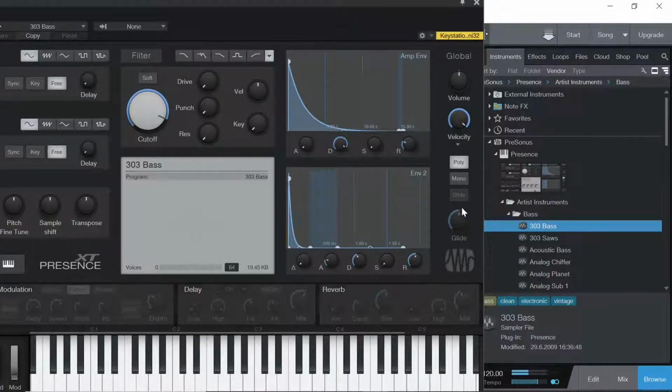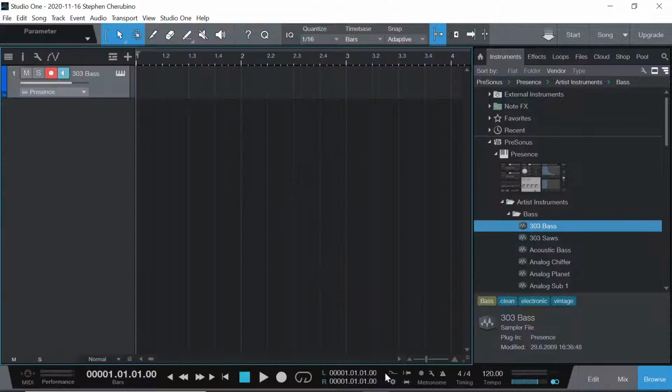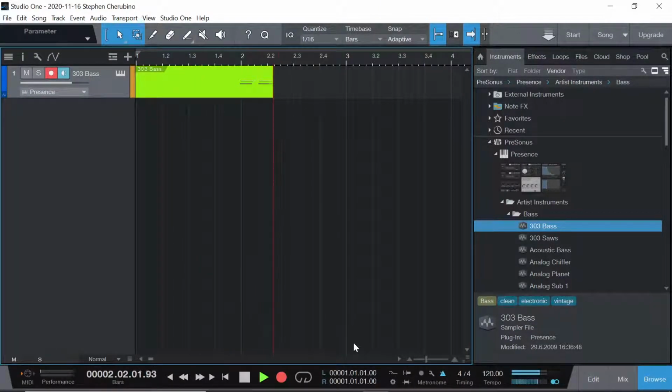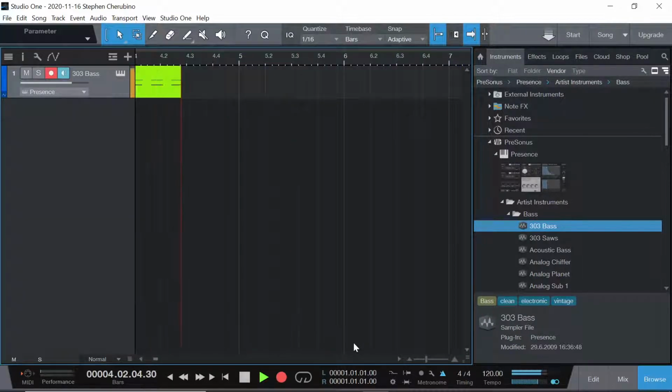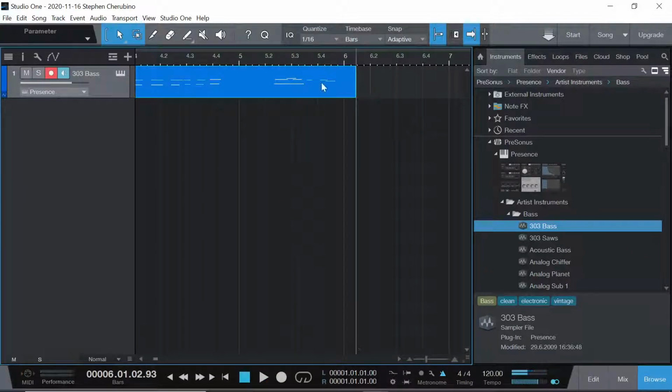All right, let's screw around with something like that and see how it sounds. All right, not bad. Now let's quantize that, shorten it up.